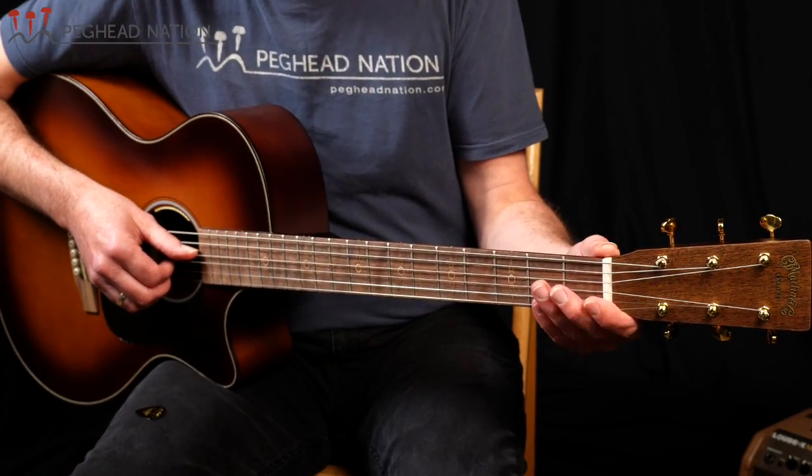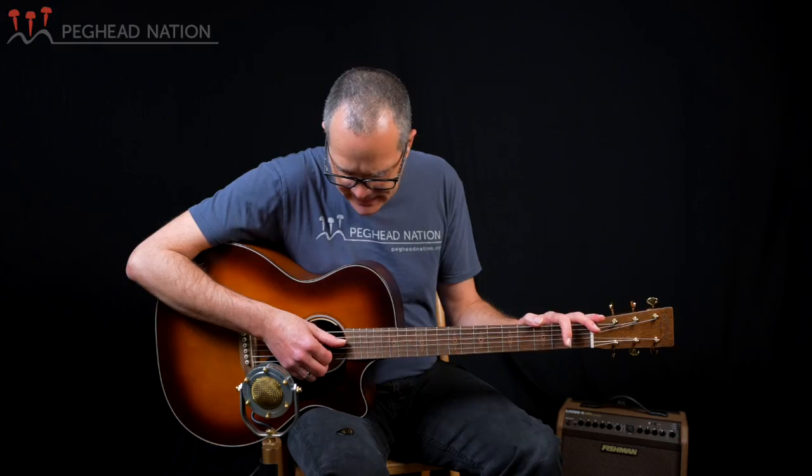So some other specs about the guitar: we have Martin's standard high-performance taper neck. It's got a width of 1 3/4 inches at the nut. That is also familiar. And one thing that I find really cool about this walnut neck is that because the fingerboard is also walnut, it almost looks like it's one piece.